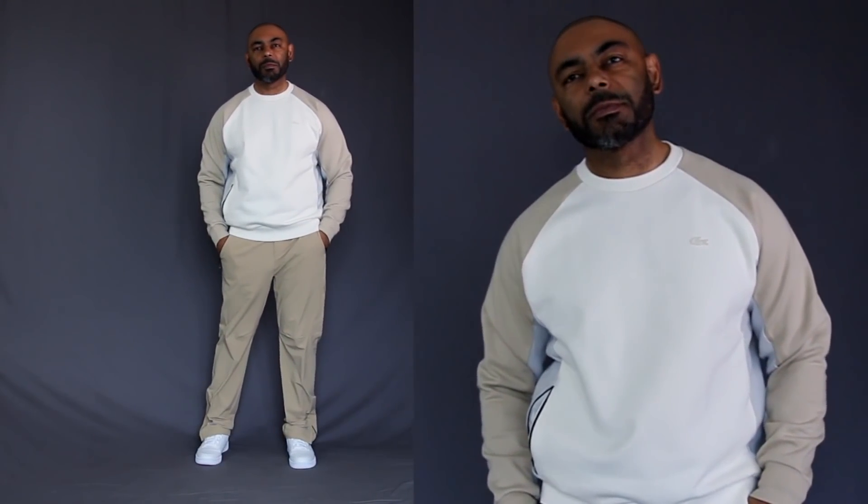Now for our fourth and final look of the day for our Lacoste lookbook, I've got a great cooler or colder weather outfit, as this time I pull out a color block motion sweatshirt. This is a great casual fall weekend look — love the color blocking and the neutral tones. Not only is this sweatshirt gonna have you looking good and keep you warm, it's made for motion with a great ergonomic design and shape. I've paired this great color block sweatshirt with these motion ergonomic pants — a chino style travel pant that's relaxed, cool, and casual but still stylish. These are super light, made from motion ultra performant stretch fabric, and some of the most comfortable pants now in my wardrobe. Love this great neutral color combination — a ready-to-go, super casual fall or spring weekend look.